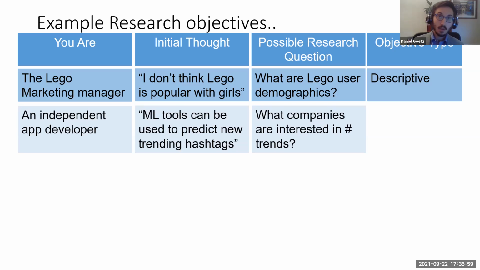So I think this is why exploratory and descriptive are often lumped together. I put this as descriptive, but I think it could easily be framed as exploratory as well. In general, trying to describe who is my target market, what do they look like, who would value my product, I would call that a descriptive research question.